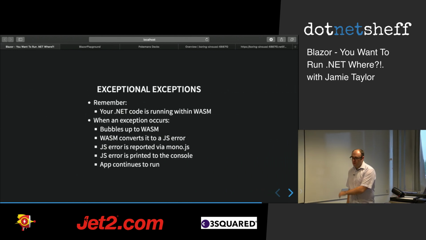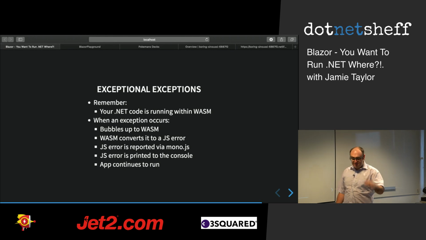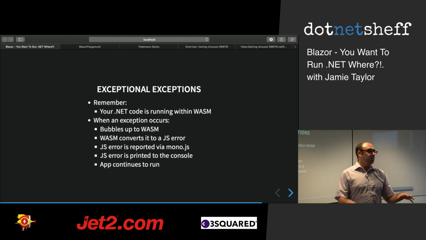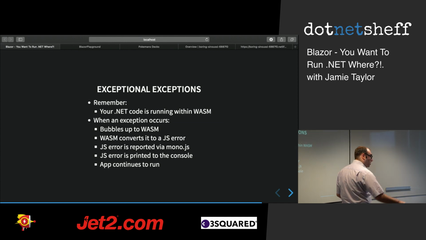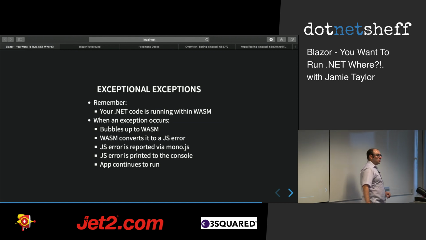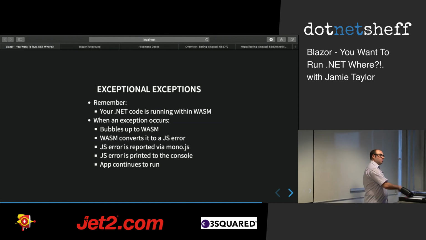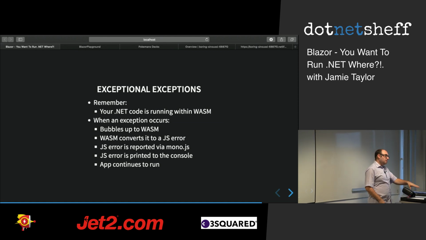The biggest problem, and it still is a problem now with Blazor, is when you have exceptions, when you're debugging stuff. If you're debugging locally and you have Visual Studio installed, you can put a breakpoint in your CSHTML, and when you hit that breakpoint, it'll break in the browser and in your Visual Studio, and you can inspect stuff. I run a Mac. I don't have Visual Studio for Mac, but if I did, I would be able to do that.